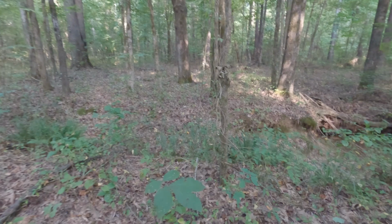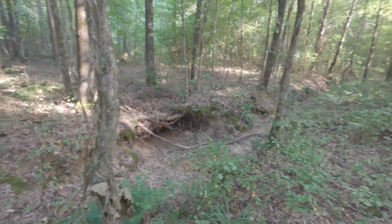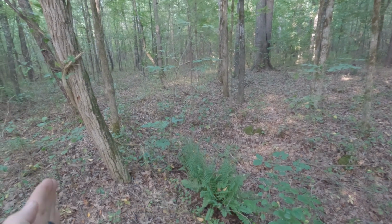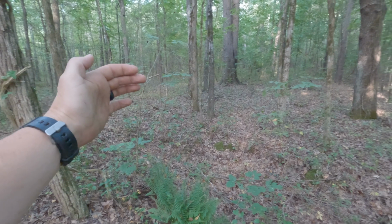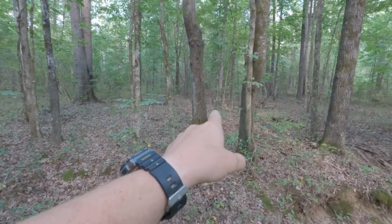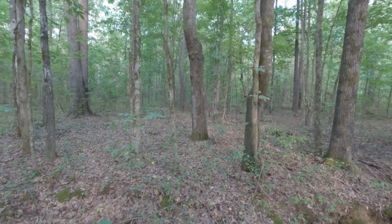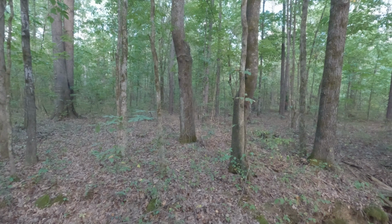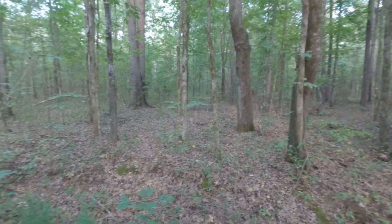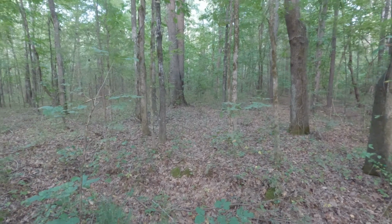All right, this washout irrigation ditch, whatever this is, begins right here. So I can go around this. Okay. Plan will be to go around this, get off there into the less dense stuff. Actually, this looks like it'll be easy trail to start, and stay off to that side. Okay, good deal. I mainly wanted to make sure we had a clear path in here to start, because we're going to cut the day after tomorrow.